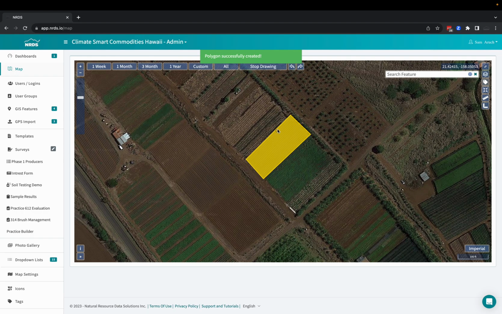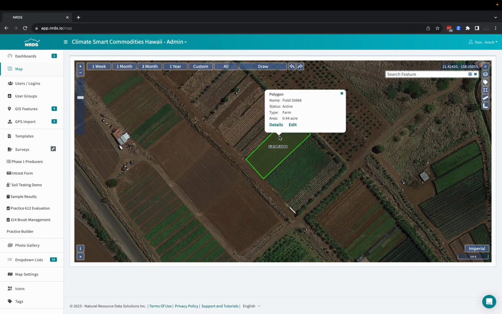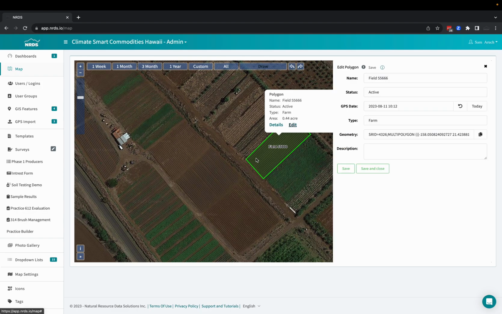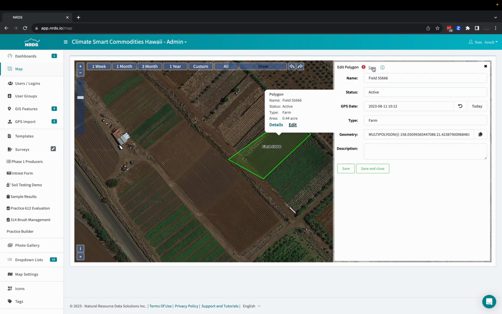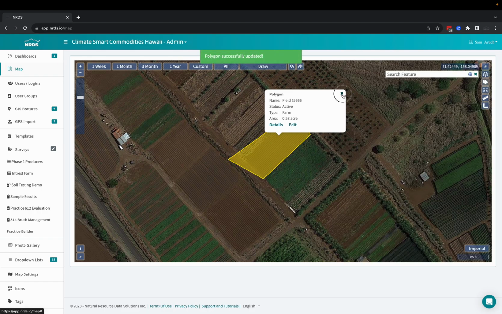And then in this map, you could also click on a field and edit it. So there's a separate tutorial for working with these maps as well.